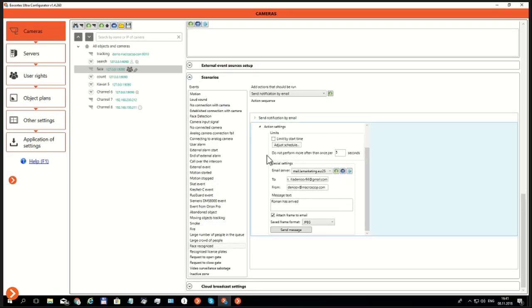So there is a list of our intelligent modules, our integrated external systems, and for example, camera input signal. So if you connect some sensors to your input of the cameras, you can generate some actions when these sensors will detect any change. So for example, you can start recording by any connected sensor and so on.